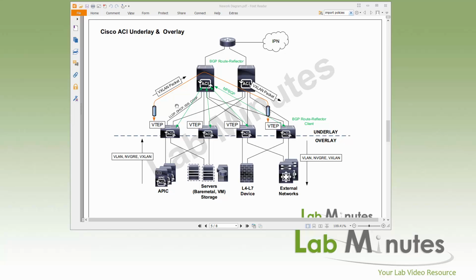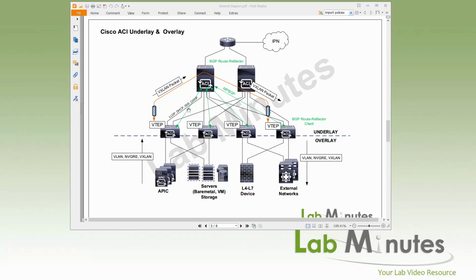The next protocol is DHCP. DHCP is used by the fabric switches to obtain IP addresses, including the VTEP IP, and this is going to be coming from the APIC. So as a switch gets discovered, it sends out DHCP requests, and those DHCP request packets get forwarded hop by hop, and eventually will hit the APIC, and the APIC will assign the switch the VTEP address. And because the VTEP IP is the center of communication, the switch uses it to encapsulate the packet and communicate within the fabric. And we'll see exactly how this happens in the next video when we do the fabric discovery and provisioning.